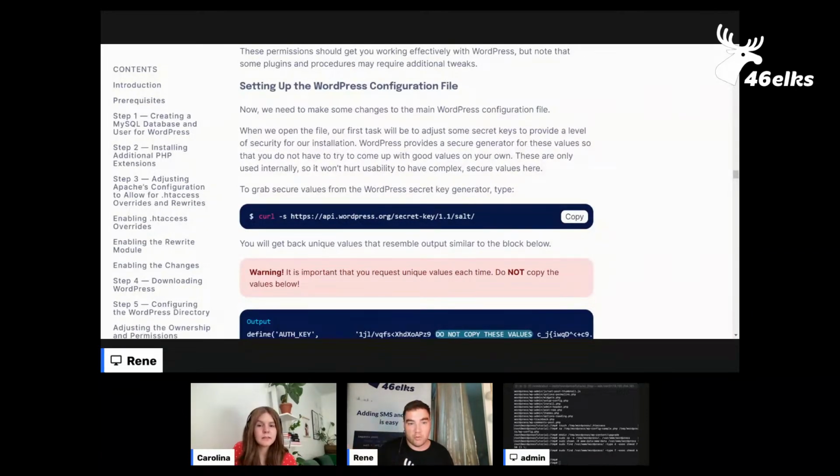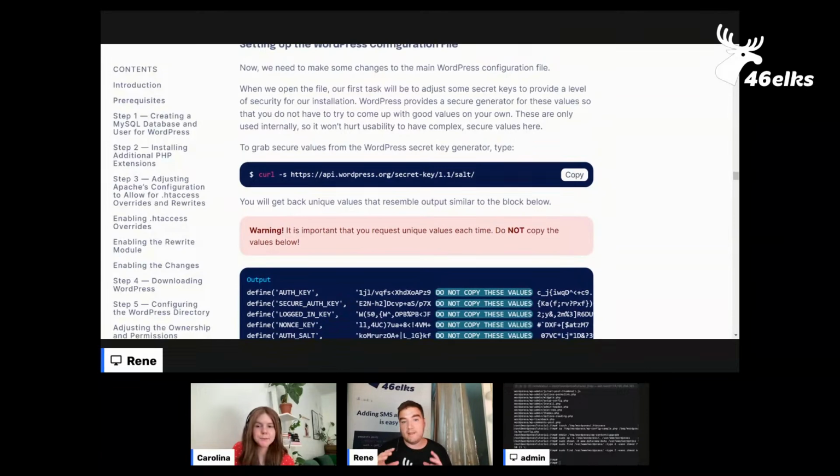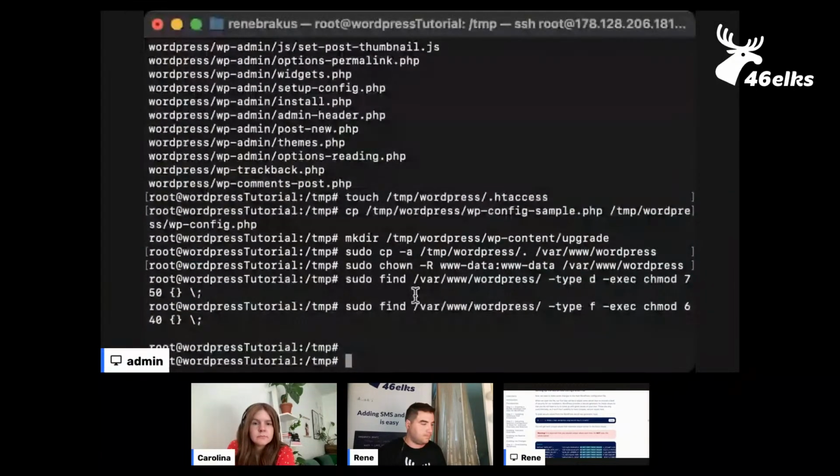In order to grab those secure values and identify this specific WordPress installation, we need this secret key generator, as we used for the passwords. So copy this again, and we will run it in the terminal. Let's do it. Enter.